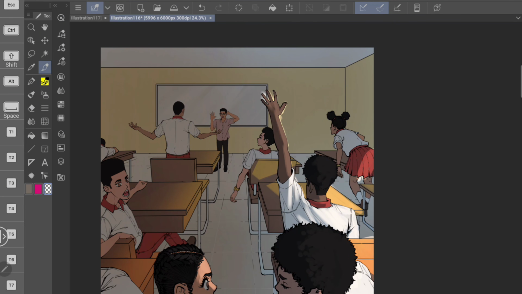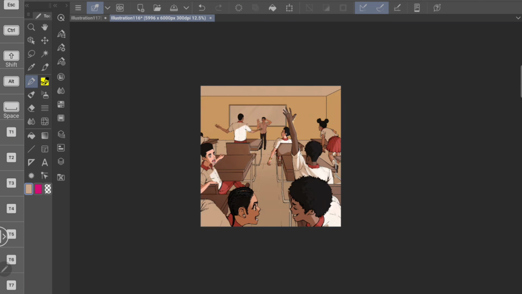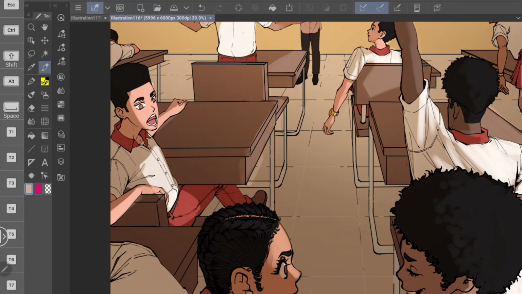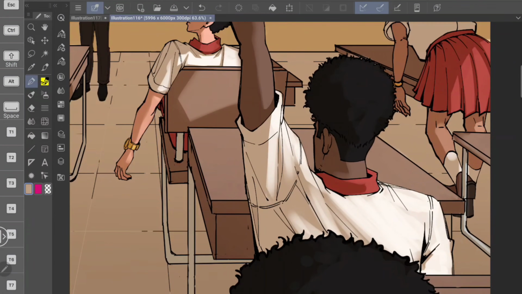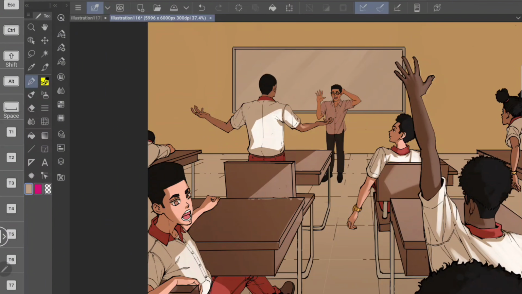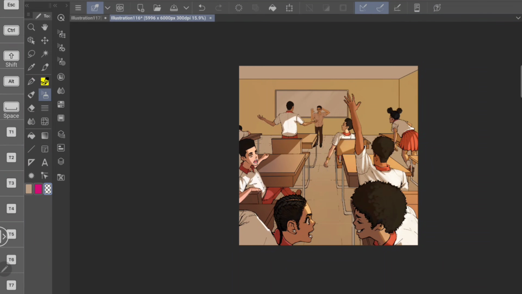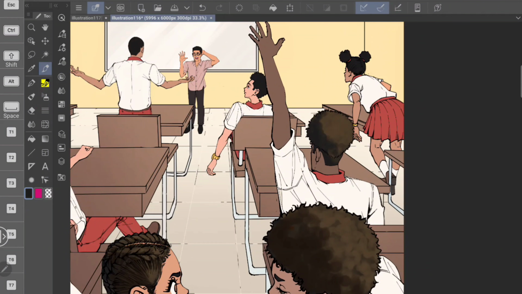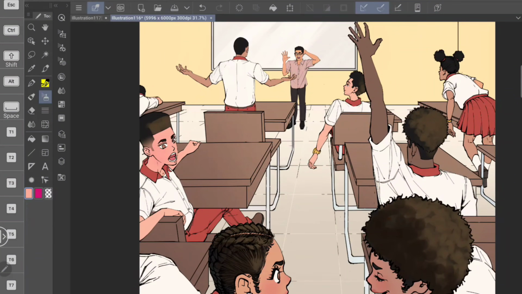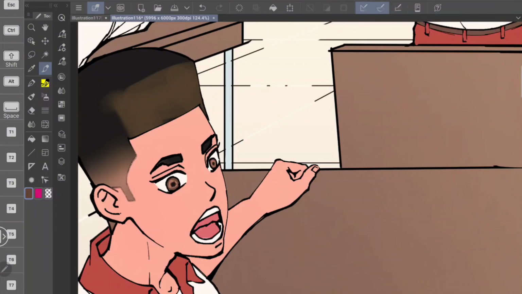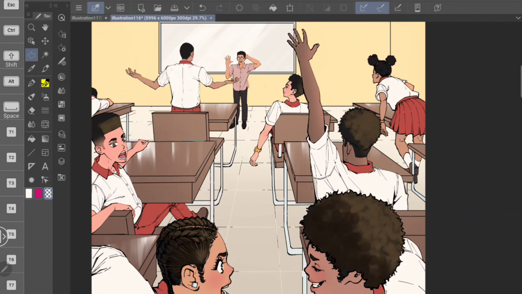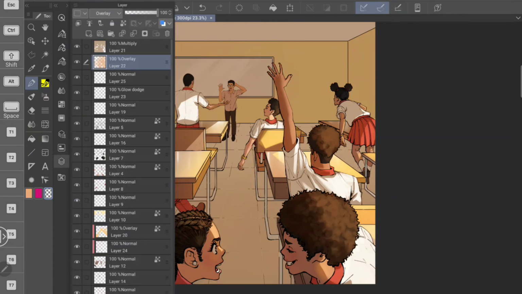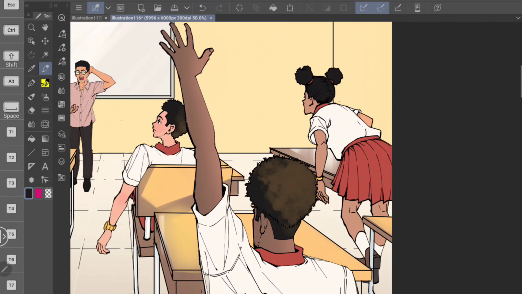I guess I could talk a bit about my coloring process. Pretty straightforward. I start with flat tones, different colors on different layers in case I want to change the colors later, and I usually do. Then I create a multiply layer to identify my shadow areas. When that's done, it takes a while. Then I go back to the flat tones and add a bit more life to them. A little bit of blush here and there, maybe some glow here and there, just to make the flat tones not so flat. And I make a new layer which I set to overlay to create light and brighten up the bright sections of the art.